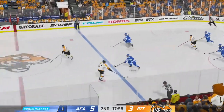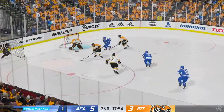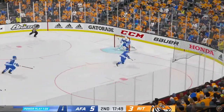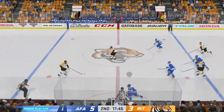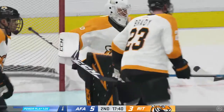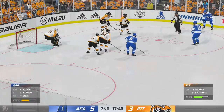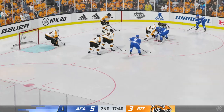Off the draw, and a nice job locking up his opponent. Riley's carrying it ahead. Rochester's going to be able to kill a few seconds off now with the puck. Gets it out of his own end. Colorado Springs gains a hold of possession. Gets the puck over to Stone. Sends it across with the stop. Colorado Springs continues to lead here early in the second, getting lots of shots on goal to this point.